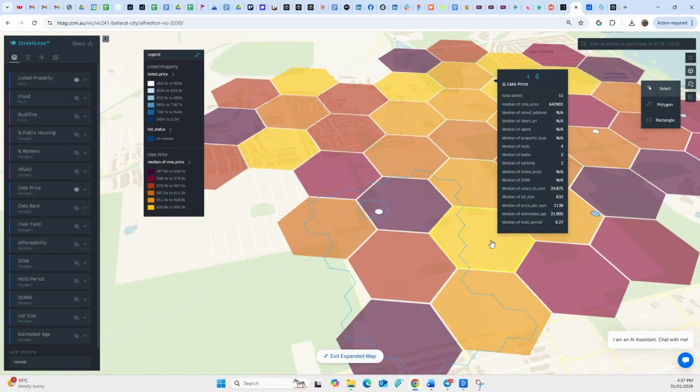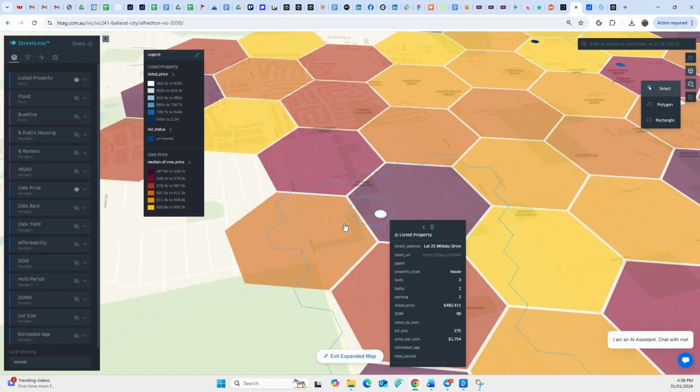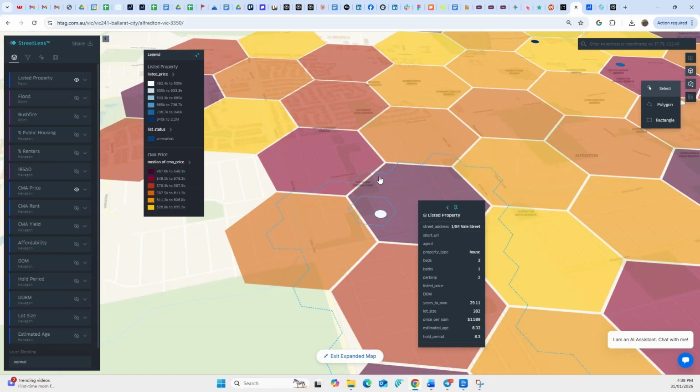So we have about 200k disparity between the listing and the adjacent CMA hexagon, which is of higher value, all of which are sitting within the same affordability zone and within the same socioeconomic zone. So what this tells me is that people have the same amount of money within this area, the property is equally affordable for everyone, and yet there is a huge disparity between the values of listings within a hexagon of same socioeconomic status. So that is a great opportunity, which forces me to really look at this listing, especially if this listing is about 50k cheaper than the CMA price for the hexagon within which this listing actually lives.